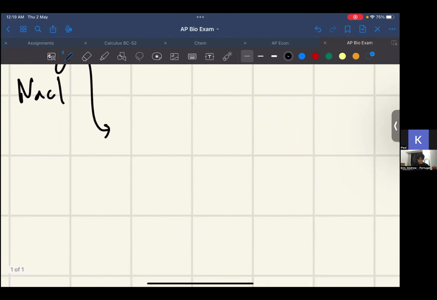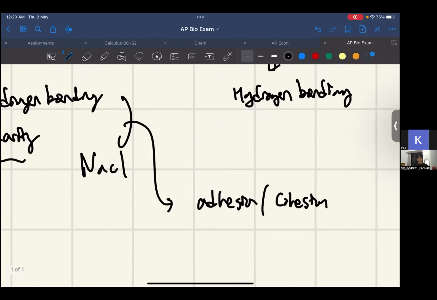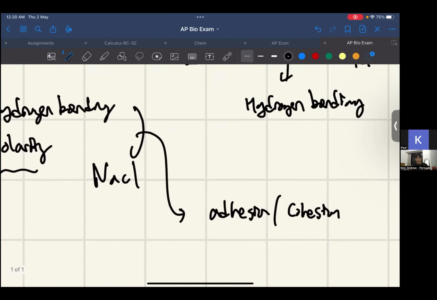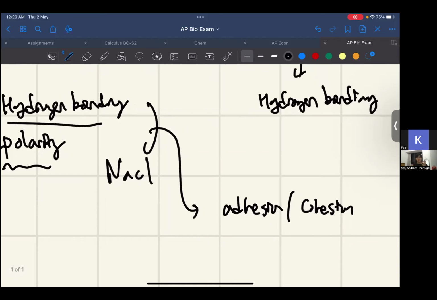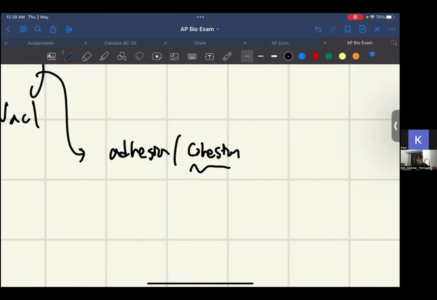Now, let me explain some of those practical characteristics. First is adhesion and cohesion. Adhesion and cohesion are the biggest example of a trait formed by water's hydrogen bonding. Now, as I said, because of hydrogen bonding, water is sticky, right? Because water is sticky, cohesion is a force between water molecules. So this is literally what I just explained. Water molecules will tend to pull each other. That is cohesion. Then what is adhesion?